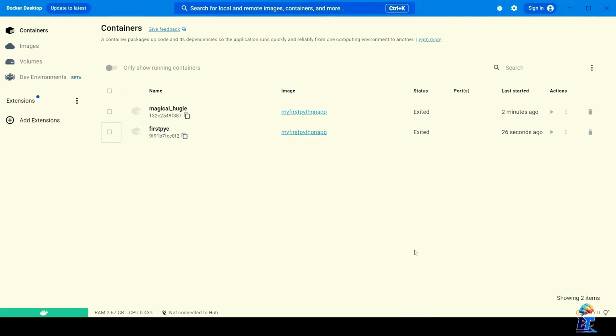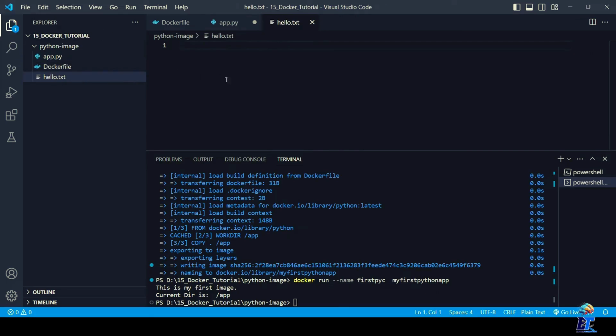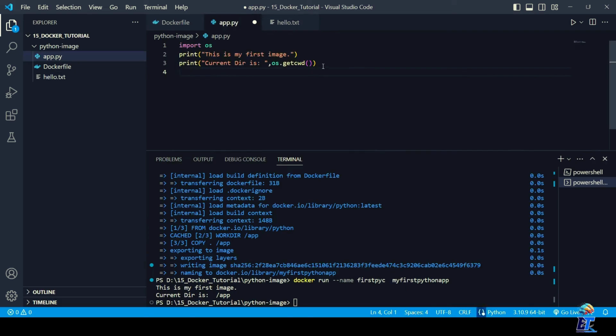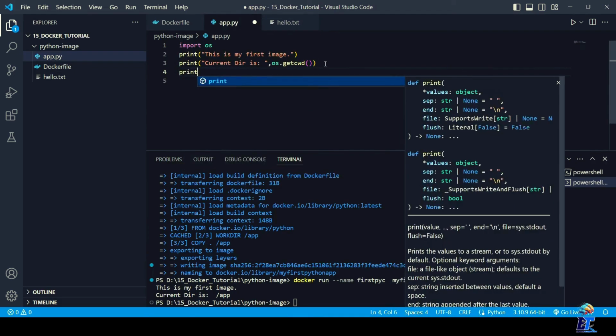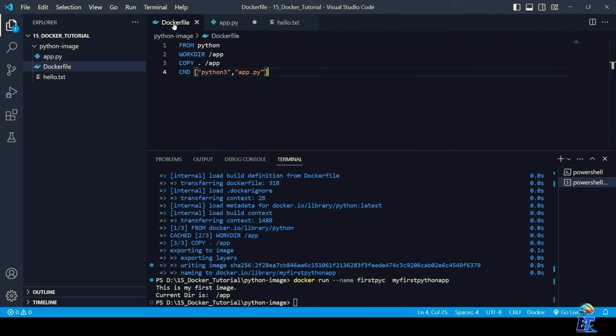Now I want to create one file here, hello.txt, and I just print hi in it. I want to print the list of directories or files present in that directory, because we are using copy here, so it will copy all those things into the Docker image.